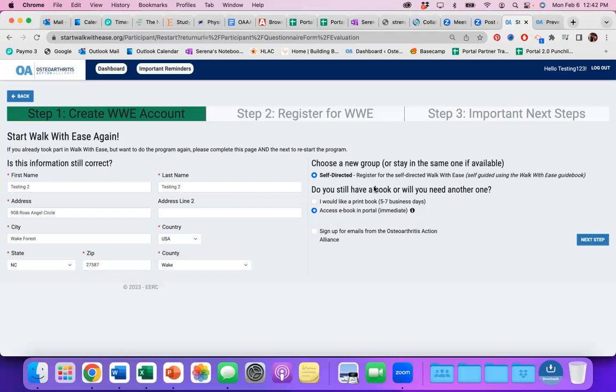I like that option of what you just mentioned. Okay. We might have to add some language in here, like, if you had an ebook, you will still have an ebook.